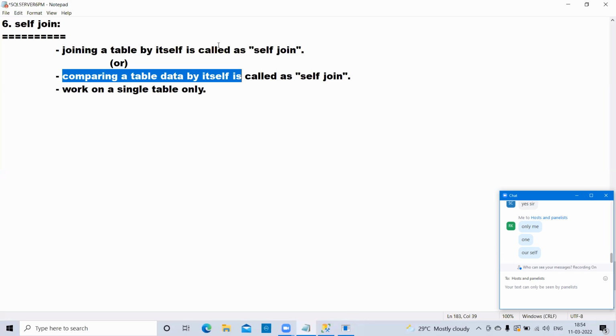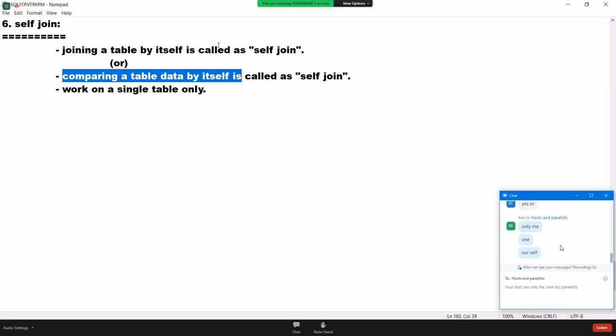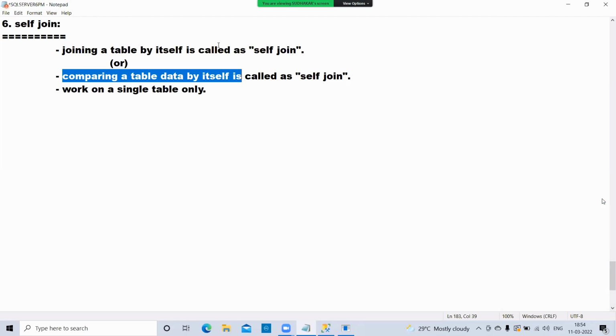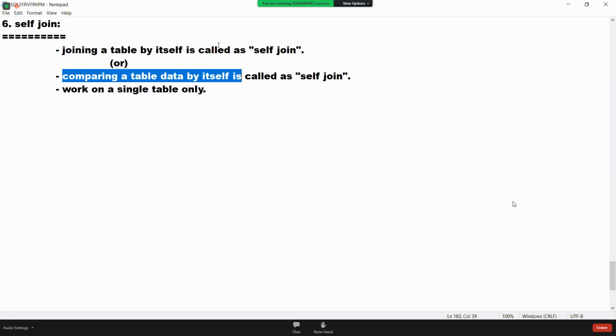So whatever the mirror image is, can I say a mirror image is a virtual image or a physical image? A virtual image. So when I want to compare with myself, I need support. A virtual object is required, and that object is also myself.